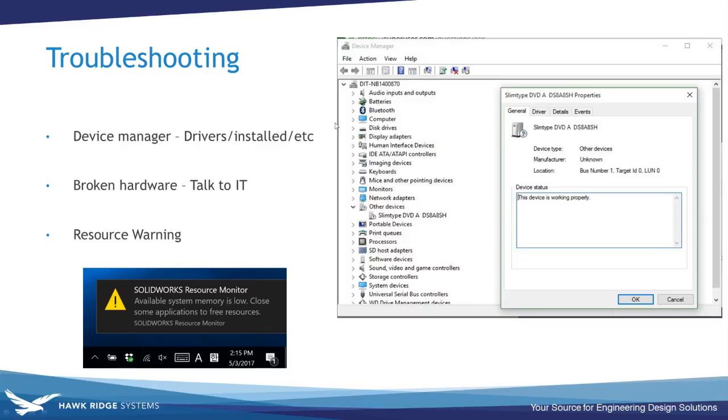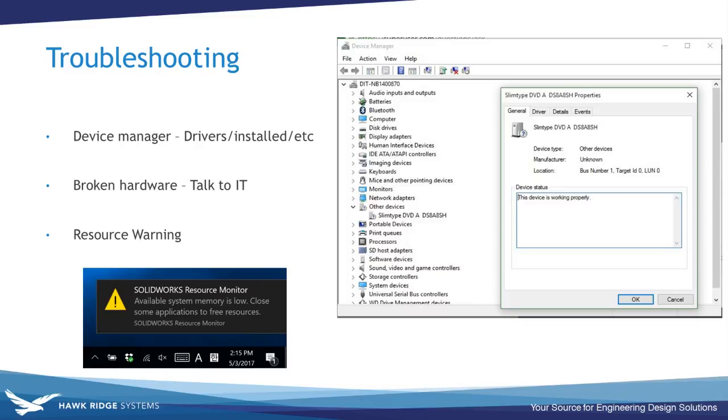If your video card is the issue, now look over here, it says display adapters. That's your video cards. I know, not the most commonly used term, but if you're seeing a drop down here and your video card has a yellow exclamation mark and you look over here into the status and it says there's a driver problem, that would be a good time to call us. If it's specifically not that the hardware is not functioning, not starting, but that it's a driver issue, that's where we can come in handy for you if you're unable to locate the driver on your own, that is, given the web page.